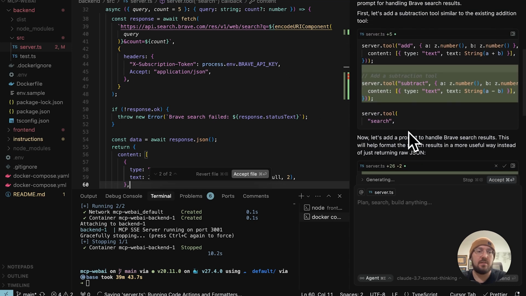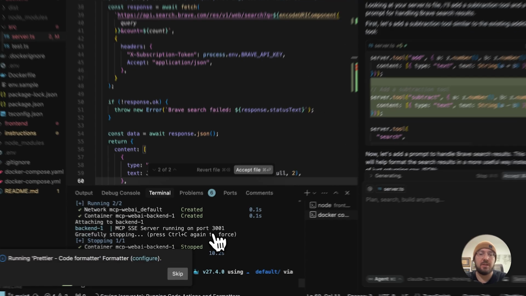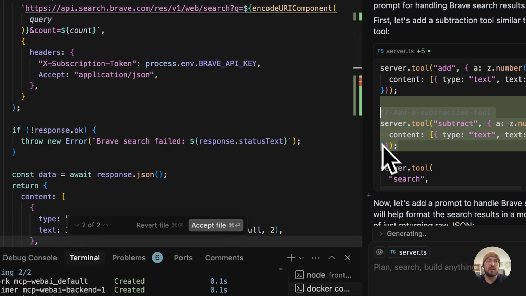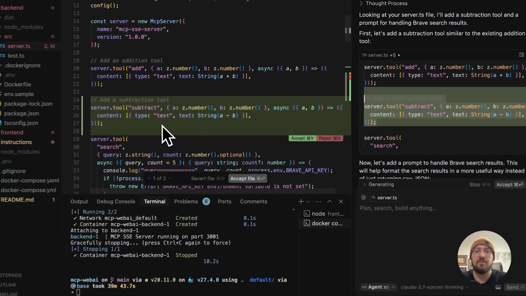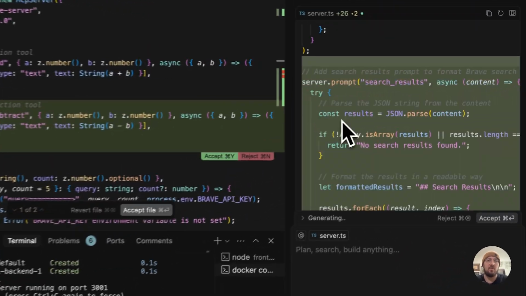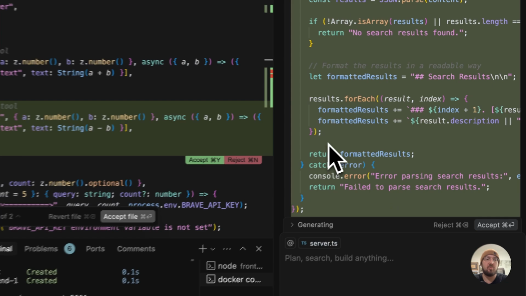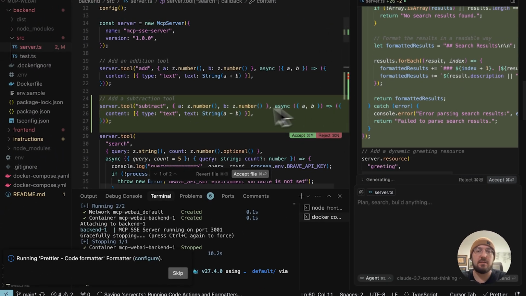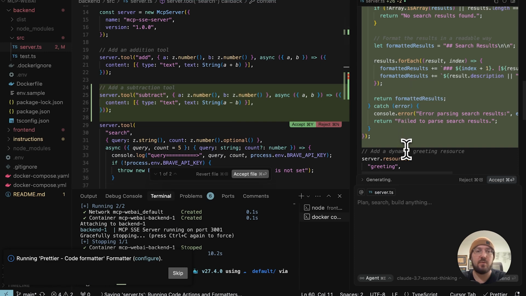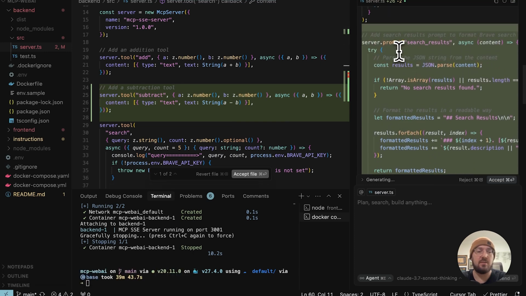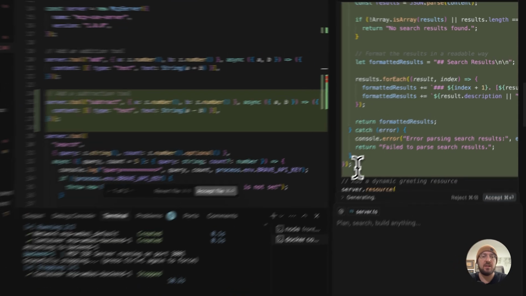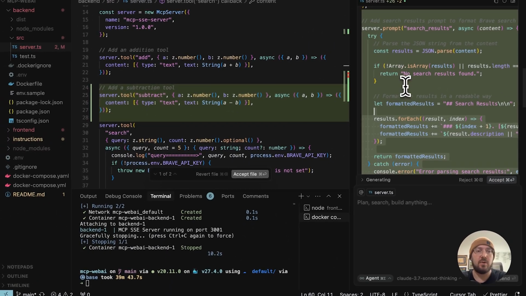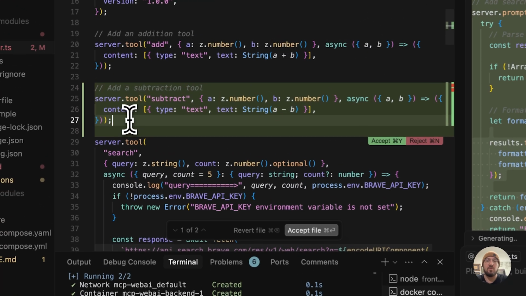Cool. What this did, and I'll probably end up rejecting both of these, is it actually applied the subtract, which is just a function that you can see in the diff. And then it went ahead and knew what to do as a prompt based on the information that we gave it for the documentation, as well as the TypeScript SDK README. It actually has examples of what it could put in there for a prompt as well as a new tool.